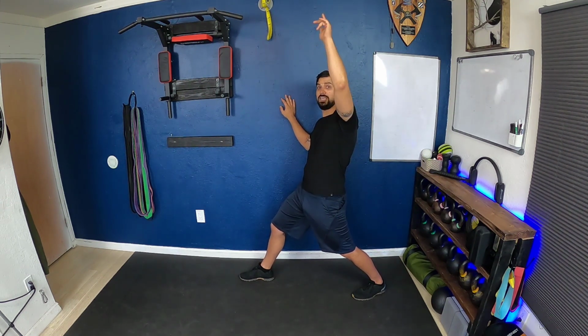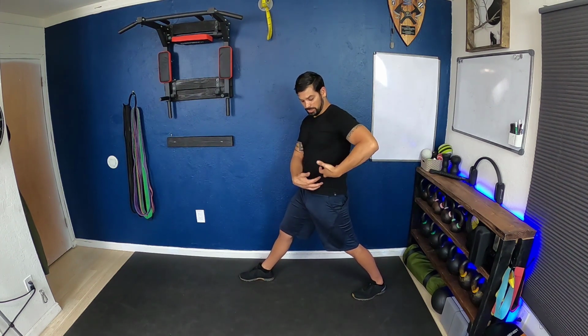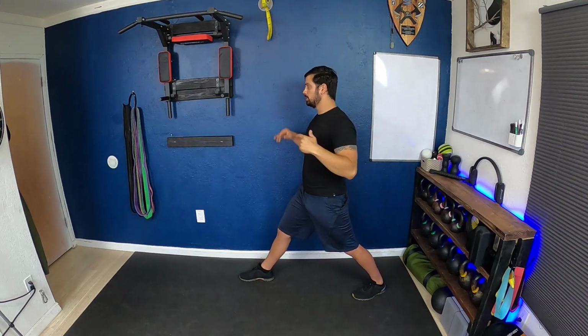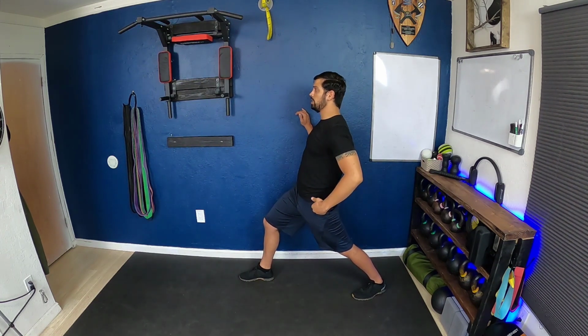That's number 2. Level 3 here is we're going to extend the arm up in order to open up that psoas just a little more. Now, the thing here I see a lot is people just kind of reach up as high as they can. Don't think of it like that. Think of it like you're trying to lift the ribs away from the pelvis, which is the reason why you're lifting the arm up. So think of it like the ribs are pushing the arm up as opposed to the arm just reaching up. So we're level 1, I'm going to bend the knee, drive down. Level 2, I'm going to pivot off that hip.